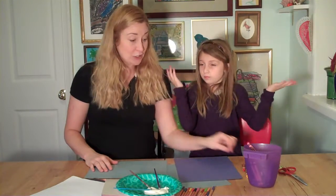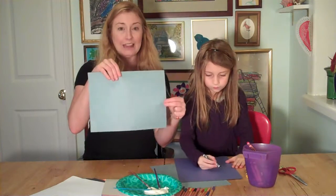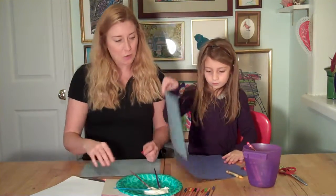Let's think about what a fish bowl looks like. What shape is a fish bowl? It kind of looks like a witch's cauldron, or a circle with a rectangle. That's right — it has a circle bottom, and then it has sort of a square top. So let's draw that on our blue paper. We're starting with a light blue paper, and then we'll cut that out.